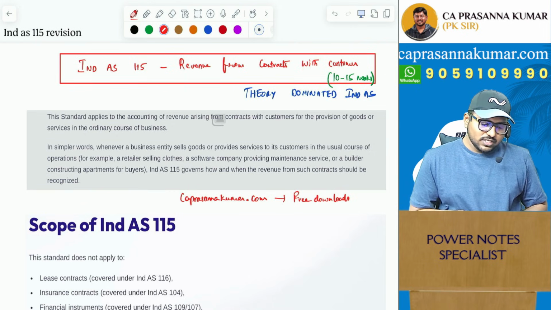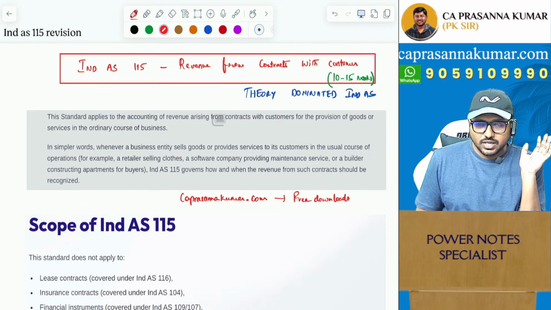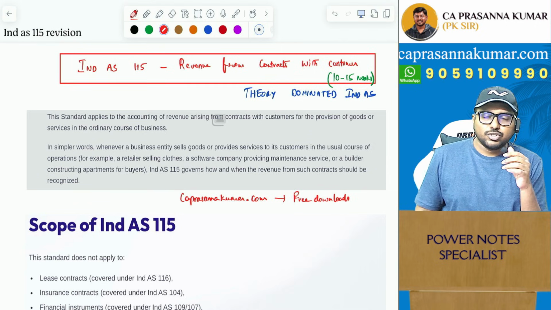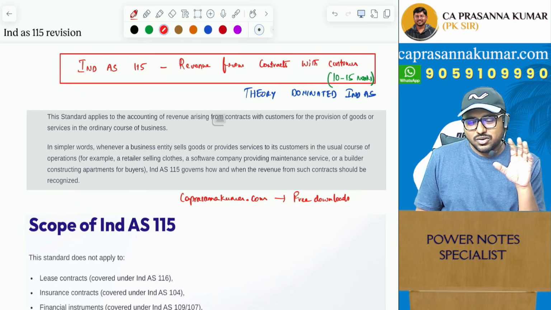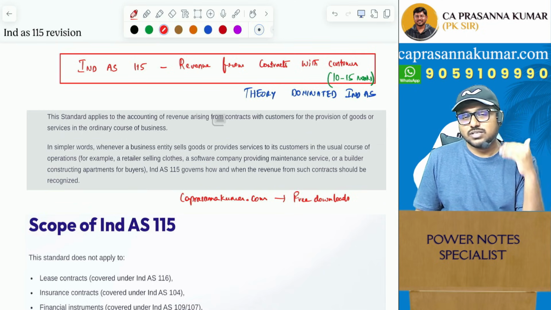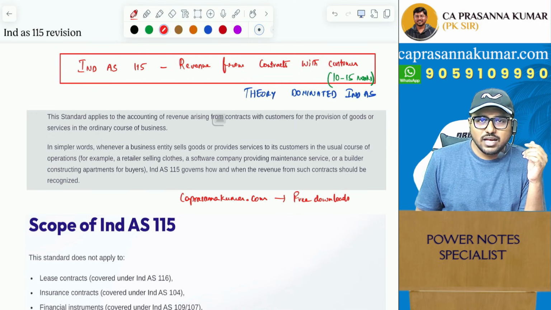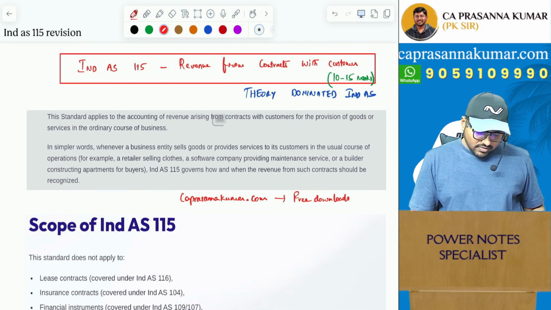Now, what we're going to do in this session is a fast-paced revision. So this is a revision session, Anna. Usually when I go with regular classes or exam-oriented sessions, I go with a lot of logics. Here, I will not have that much time to cover logics because our intention is to revise the concepts as early as possible. You got it? Right. Having said that, let's start with the standard.